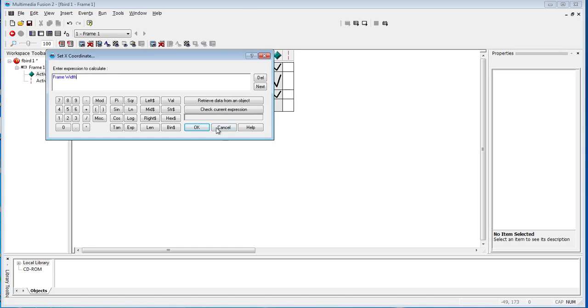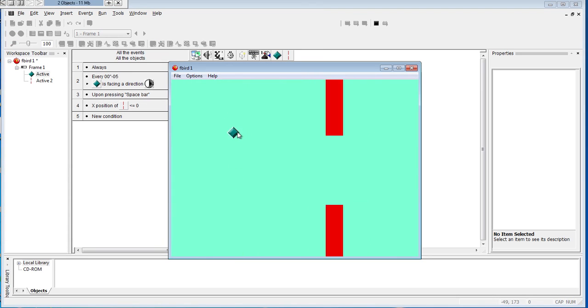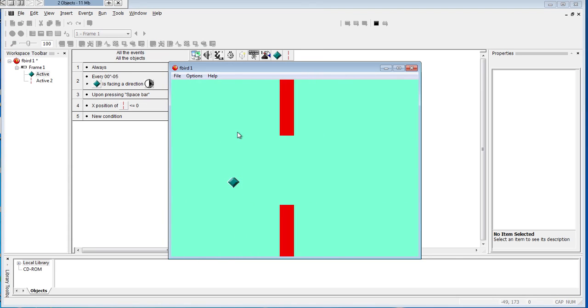Okay, so we click OK. So that's sorted out our game moving off the screen. So if I go F8 now, you'll see that it's starting again.